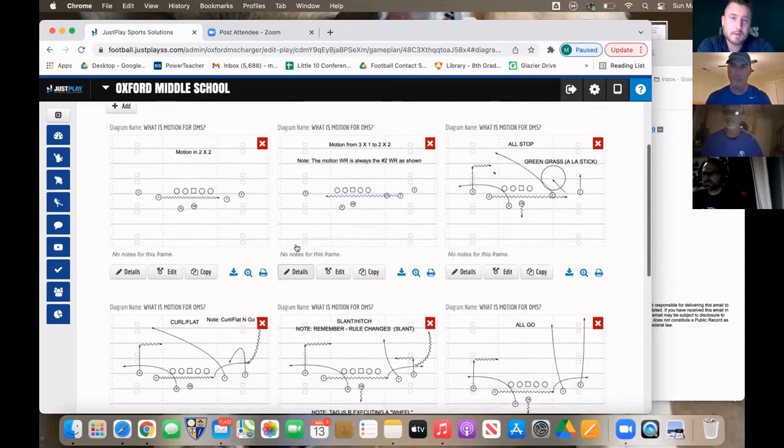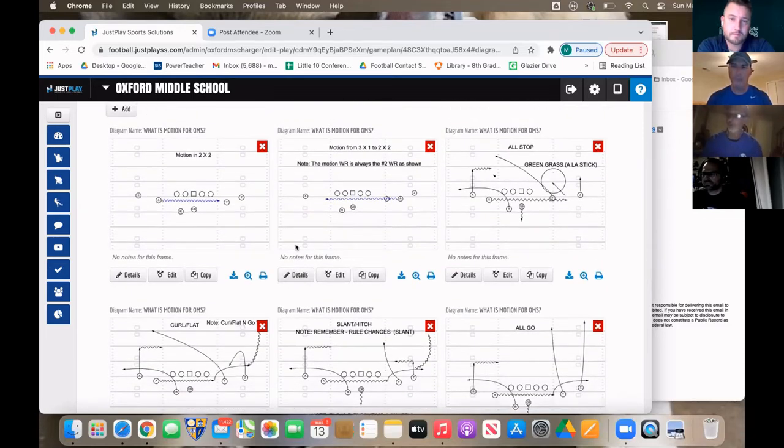What's funny is we had a little trouble with our eighth grade doing this. Our seventh grade, I said last summer, we stopped and started, like we talked about beforehand, that we weren't even going to do this with the seventh grade last year. We spend all our seventh grade year teaching basically these five routes. We also do the Y corner, we call it the hide route. That doesn't really work good in that. I'm still working on that, but that's the only route where you don't run out of motion. This is our total quick game package other than the Y corner.